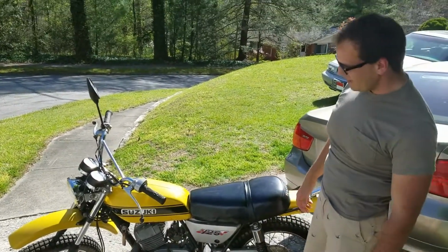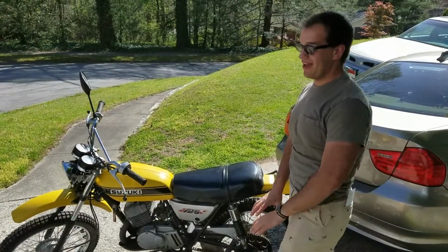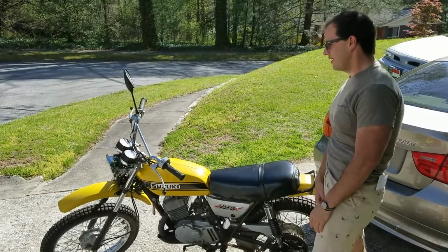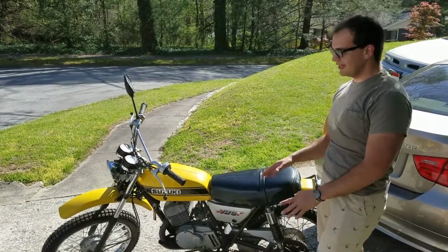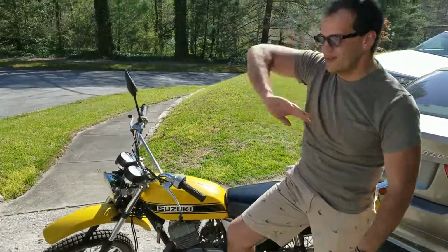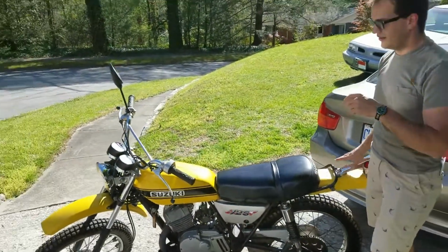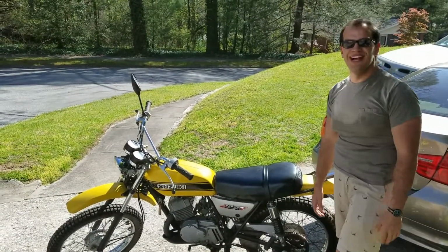So it's a 71. What's the story behind this Suzuki? Oh God, this was my first motorcycle, and I couldn't afford much at the time, so I found a collector that just wanted to get rid of it. It hung above a bar, and then he got it running, and so he sold it to me. Long story short, I used to ride this thing all over the place in Naples. I used to take it out onto the dock, over onto the boat, strap it down, go for a nice big sail, and then get off, and this was my transport back home. So, fast forward, I moved back to North Carolina and brought this back with me, strapped up on the back of my car, believe it or not.